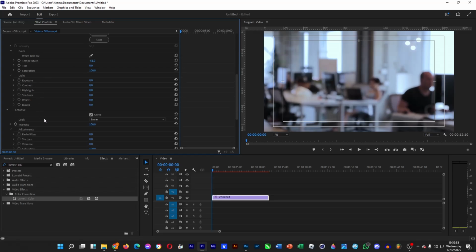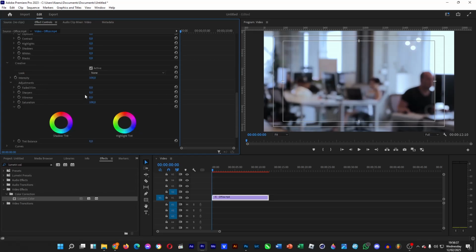And then we're going to go under the creative panel. For the shadow tint, let's make it slightly blue, just like this. For the highlight, make it cyan, just like this.